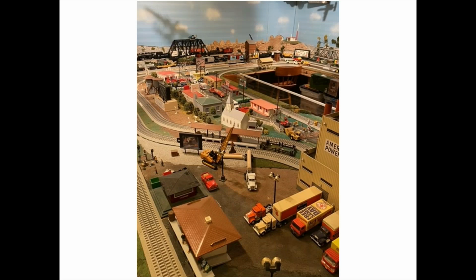Next. And again, this gives you a better view of the layout where you can see the bridges in the back. You can see the scenery that I put up with just blue styrofoam and then a handy can of white paint, making some clouds in there, and it just kind of filled everything in. There's a Menards building. I do sell Menards things. I've been very successful at the Amherst show selling Menards, and I have quite a few things there, such as the light up buildings and some of their rolling stock, and it makes it interesting.